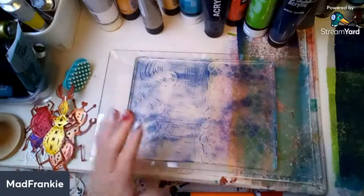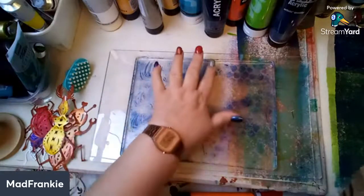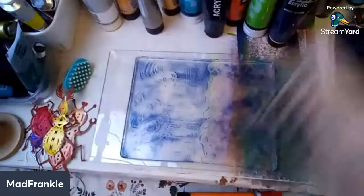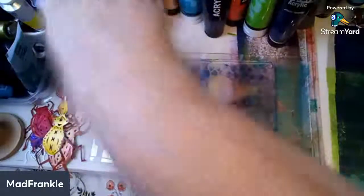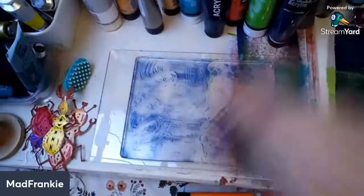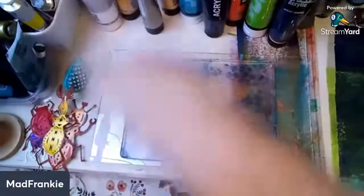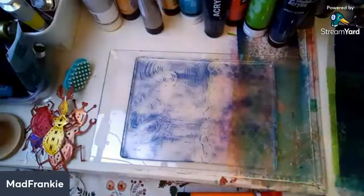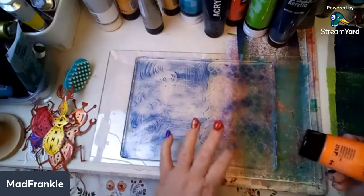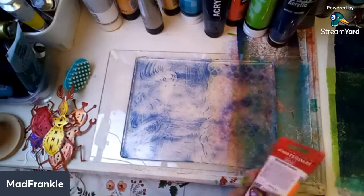Lisa says, orange is always good. I don't know about that, but okay. Yeah, I don't know about that either, but it's good on pumpkins. I'm not a fan of orange. Well, one has to try these things and see what happens. Jean Peters loves orange, it's her favorite color. Yeah, but it won't be orange. That's the thing. It'll only be orange in patches. The rest of it will be blued, so it'll go brown, won't it? Okay.